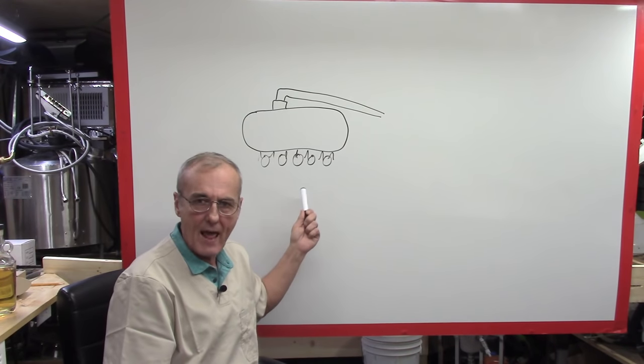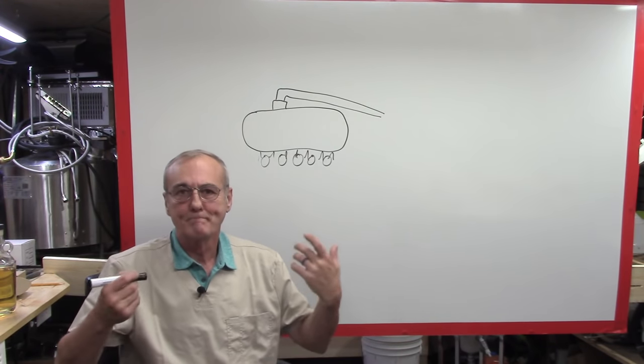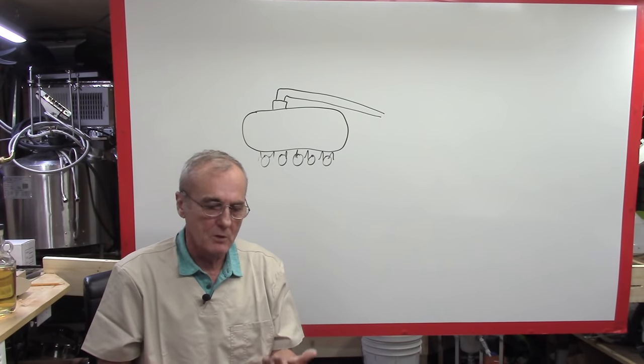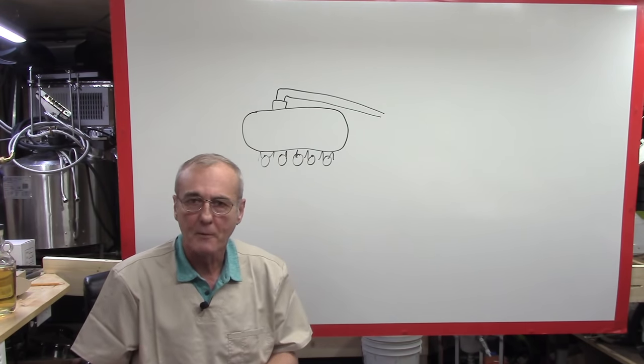How many did you have to add to increase the temperature a few degrees? How many did you have to remove to drop the temperature a few degrees? So you see where the challenge was right away: how do we control temperature? The solution to that was the thumper.